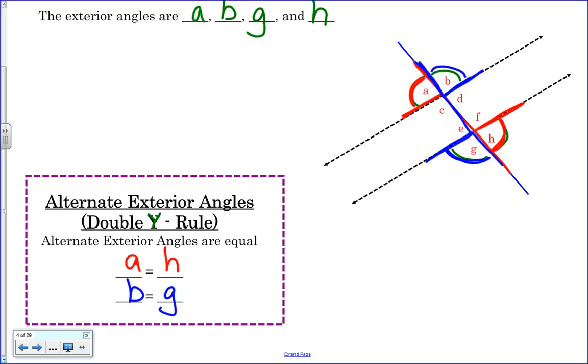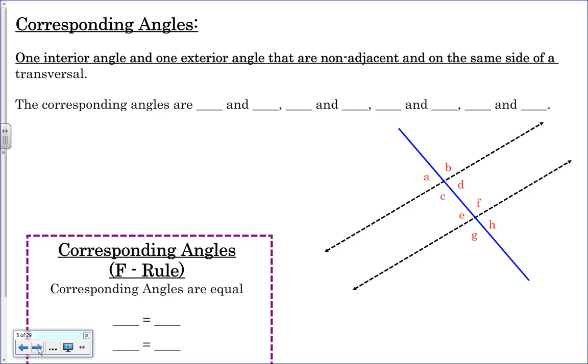So again, what kind of questions are we going to be asked? Well, let's say that B is equal to 80 degrees again. We'll just do it nice and easy. If B is equal to 80 degrees, then right away I know G is equal to 80 degrees. I could also solve for H and A because, if you guys can take a look here, this again is a straight line. So I know that if G is 80, H must be 100 because 80 and 100 is 180. If H is 100, that means A would also have to be 100 degrees. Okay, let's look at the next one.